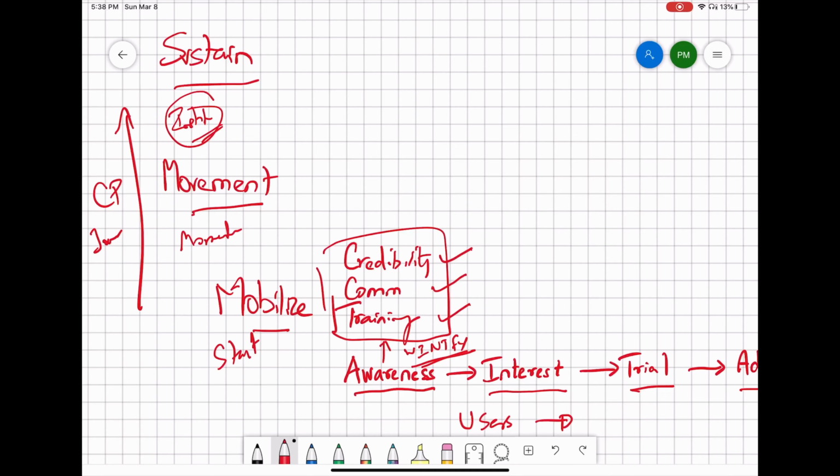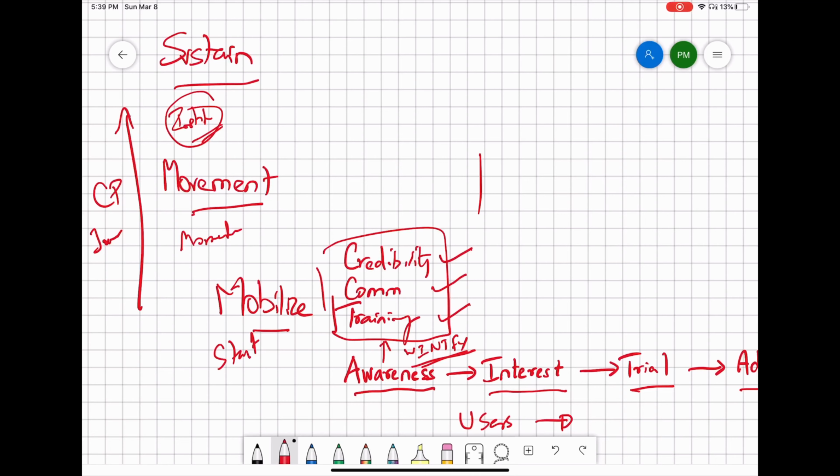And of course, there are multiple scenarios where this could happen. It depends on where the change leader is. For example, in this case, if you remember, I am not in the top position, in the sense I'm not leading the program. But I'm a part of the change program management. I'm trying to lead the change, not the program. And the sense of urgency is pretty low. It's not shared, there's not a high sense of urgency. So that will need a very different set of techniques to increase credibility, communications, and training. In a high urgency situation, and if I, as a change leader, have a leadership position, it is very easy for me to do all these three things.